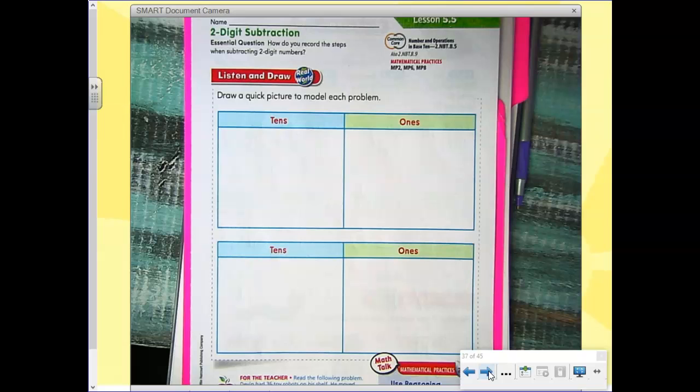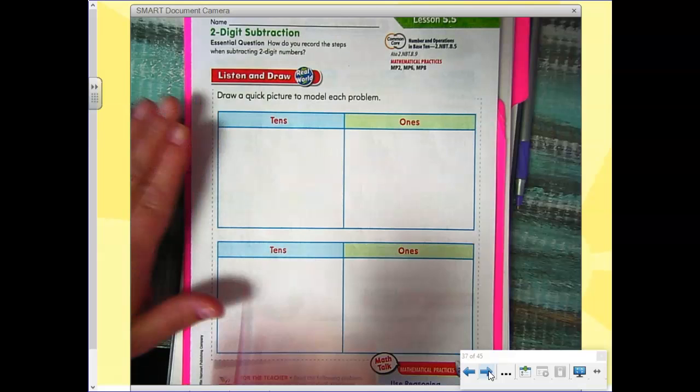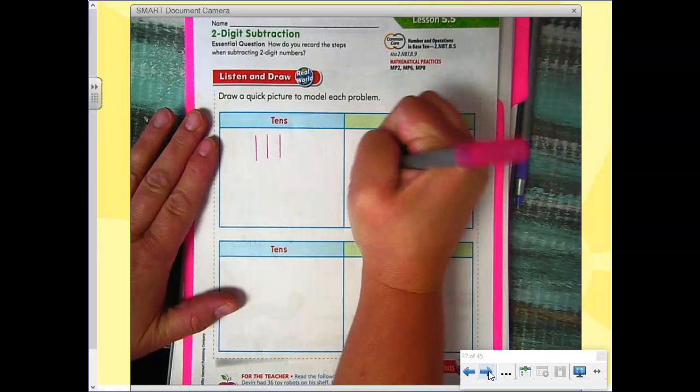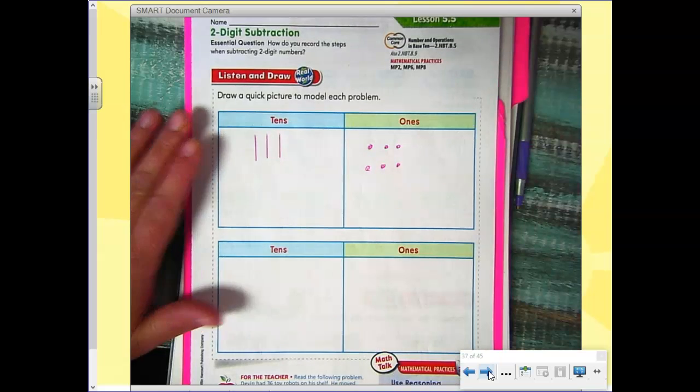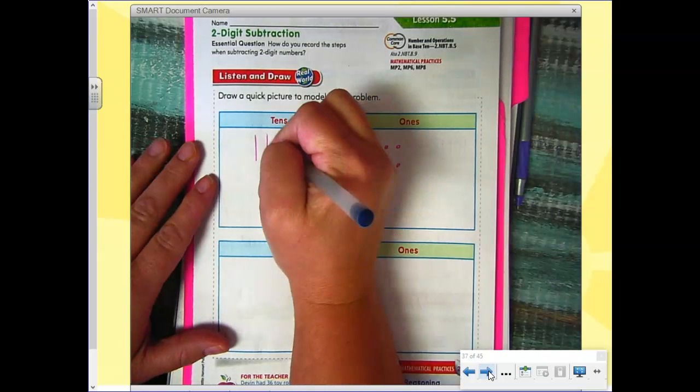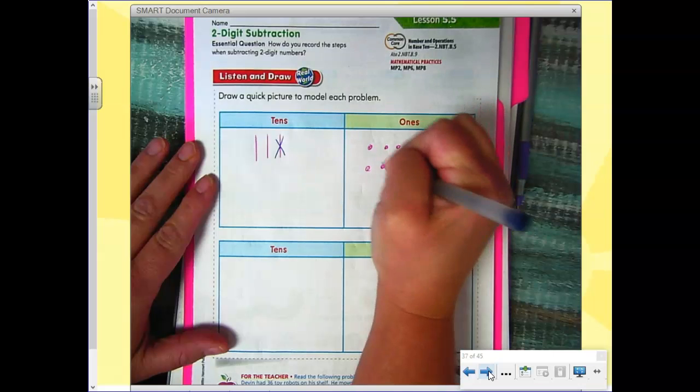All right, try to solve that problem. Press play when you're ready to go over it. Okay, so it said Devin had 36 toy robots on his shelf. So 36 is 3 10s and 6 1s. All right, it said he moved 12 of the robots to his closet. So we need to get rid of 12. 12 is 1 ten and 2 1s.